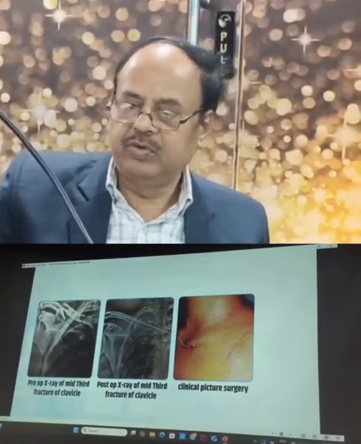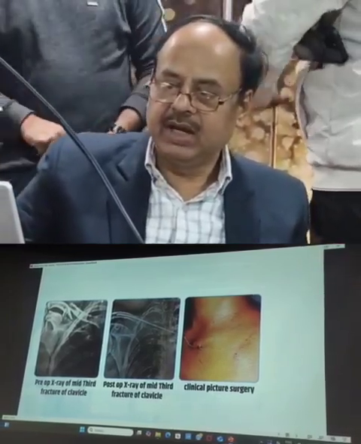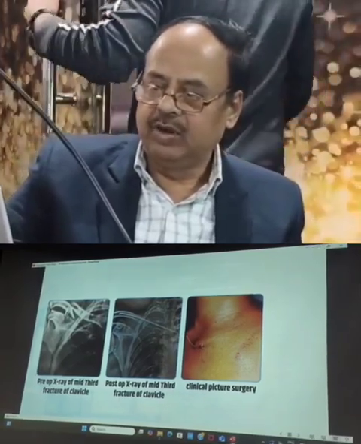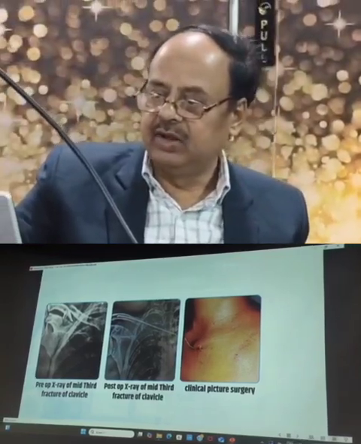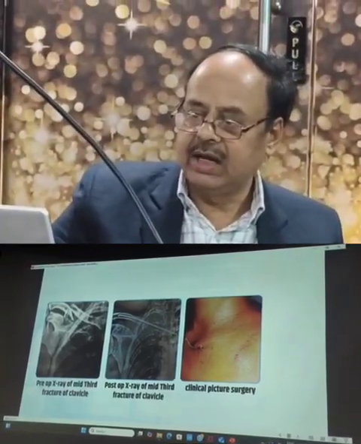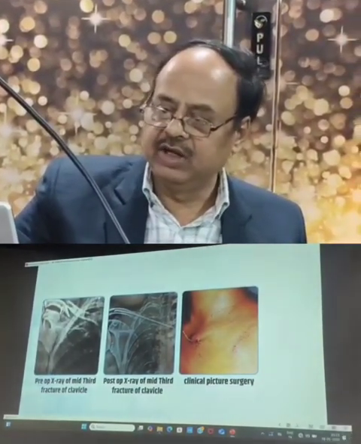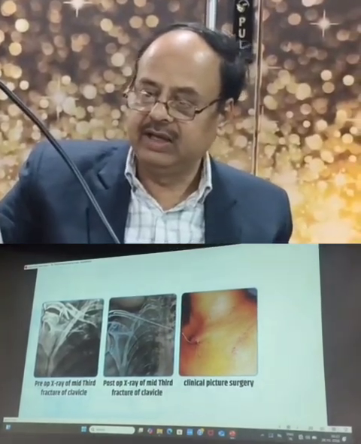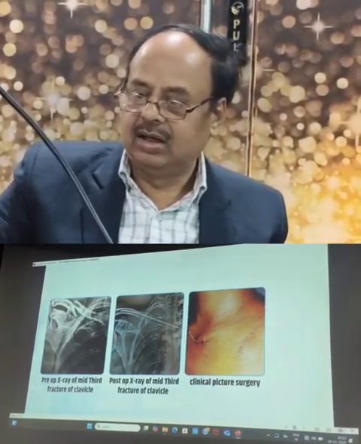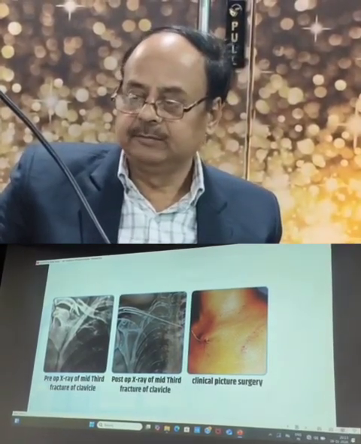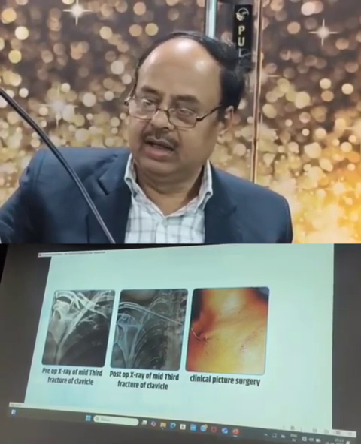These are a few cases with the radiological as well as clinical picture. As you can see, this is a 15B1 fracture treated by titanium elastic nail, and in the post-operative case, the beautiful surgery has been done. You can see the one stitch surgery, no instrument was used to reduce the fracture, only the thumb and index finger, and abduction and external rotation of the shoulder were used to reduce the fracture. But this does not happen always. Many times we require mini open reduction of the fracture.